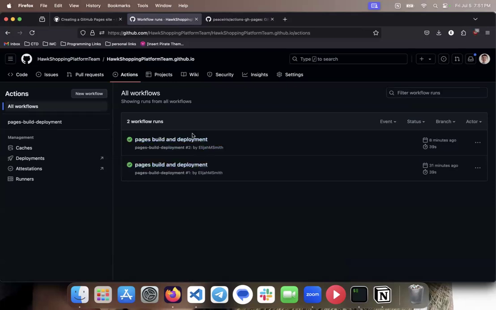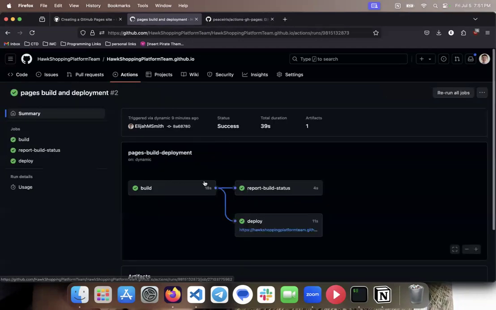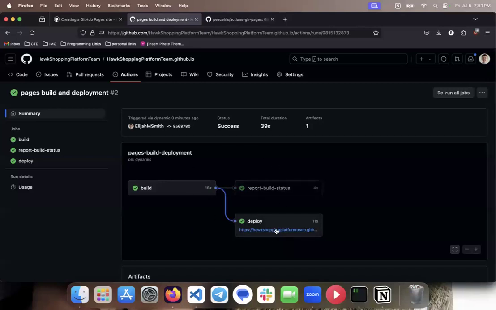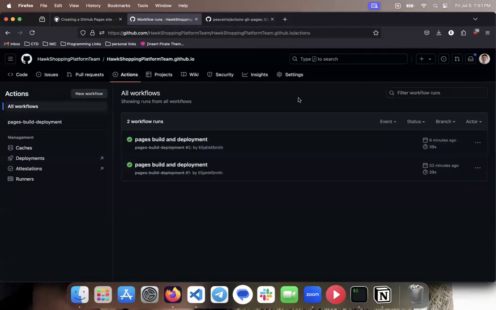this is already sort of populated for me because under the hood, that's what the GitHub Pages package is doing. There's a lot of steps under the hood, but essentially what it does is it builds my code and then it deploys my code to the page and then it reports that the build was successful. And this is a workflow. This is a bunch of different steps that execute different pieces of code and eventually that will deploy my application. But we can add other actions if we want to. We don't have to limit ourselves to just what they give us.